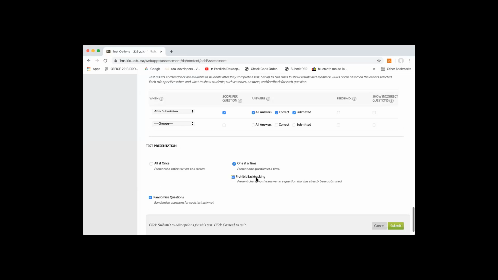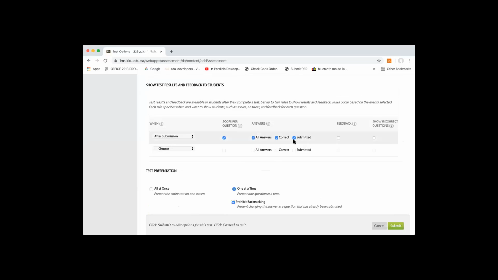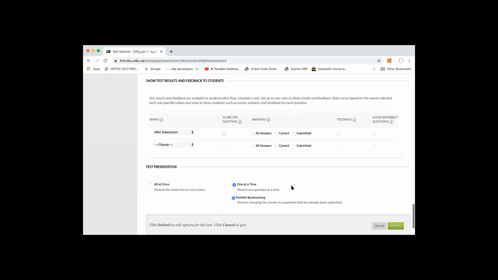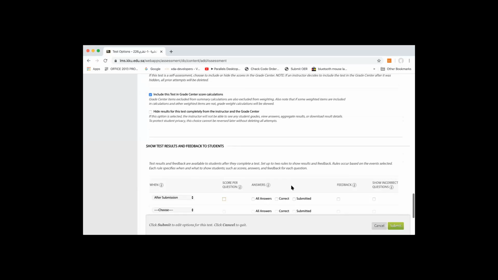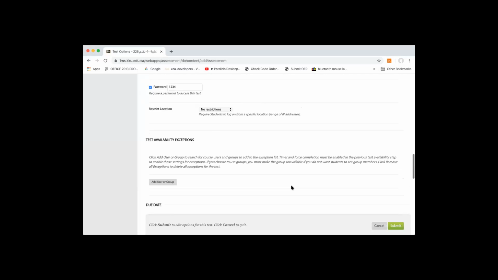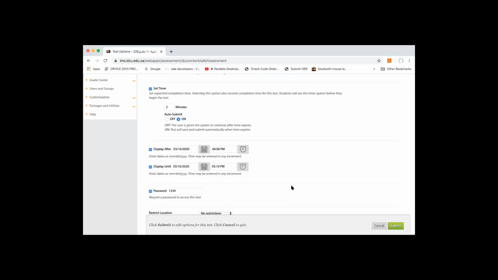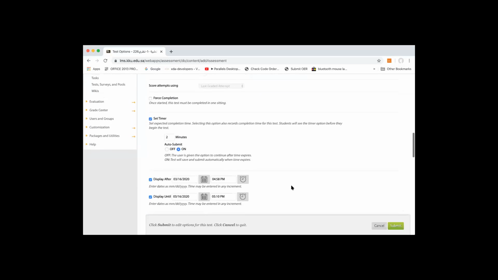All right. So now we have done a lot of settings. I'm going to remove the after submission option, so no mark is given. I have now randomized. I just go through the same options. I've got a password to start, I've got a time, and I've got 2 minutes for the real exam.